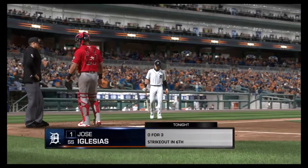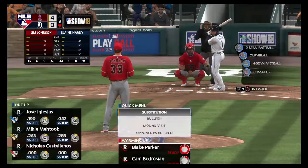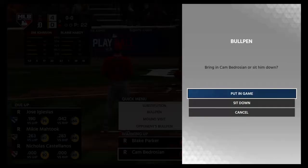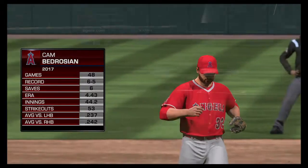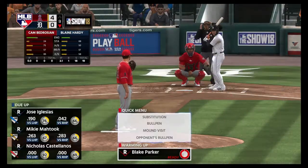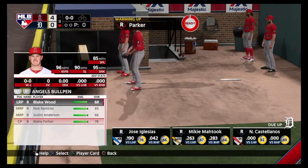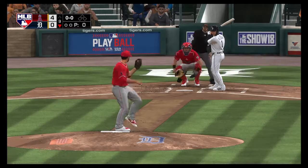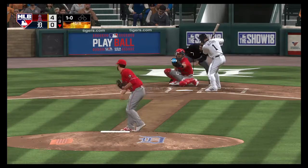Top of the order due up. Here's the shortstop now, Jose Iglesias. He's going to lead things off in their half of the ninth as they try to avoid the dreaded shutout. It's never a good feeling to get shut out, and over the course of the season, it's bound to happen a few times. They've just been overmatched by good pitching. Cam Bedrosian, a right-hander standing 6 foot even, will take over the pitching duties here.